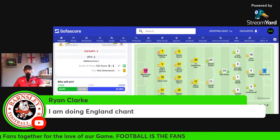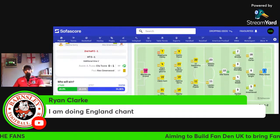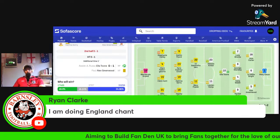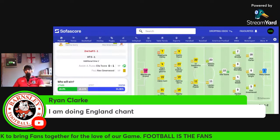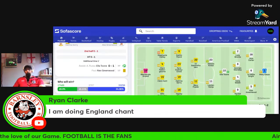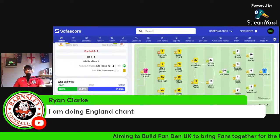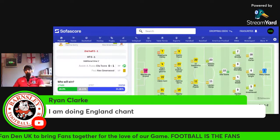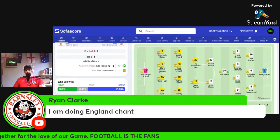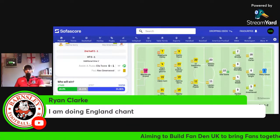So England now with possession at the back. Australia coming to press the ball, and the ball is deflected out to this near side for a throw-in. Throw-in taken quickly by Australia as they work the ball down this near side. And now we've got an England and an Australia player coming together in the challenge, and the referee has blown for the ball going out of play. So throw-in to Australia. Now Australia coming forward towards the edge of the box. Ball crossed in, it's deep, and it's a poor one as it goes right out on the other side, and that will be a throw-in to England. 60 minutes gone, guys. If you're just joining us, currently Australia 0, England 1. Tight game so far.